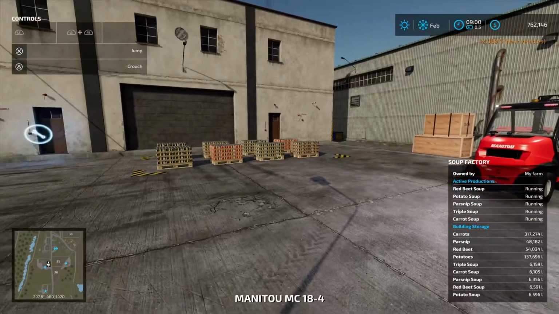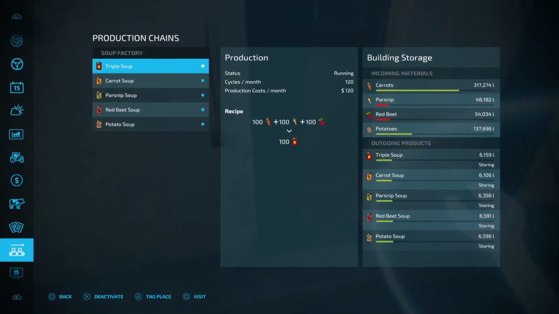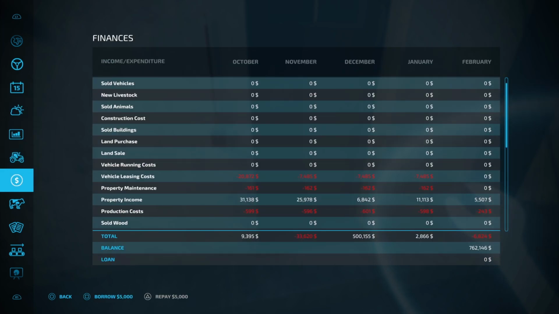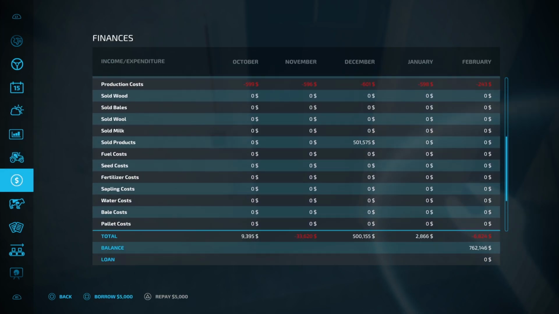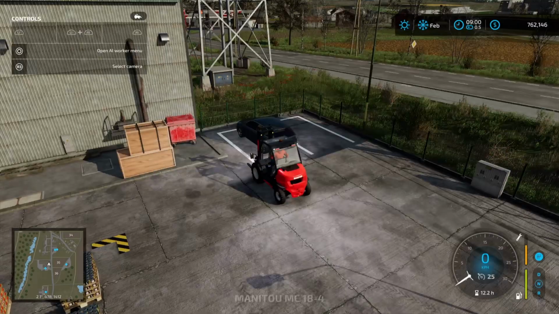All right, how's our production running? So we've obviously got heaps there. We're going to have a fair bit in storage, so 6,000 litres of each, which I'm quite happy to let build up for now. I'm just recapping what we earned from that sale. I think it was about $500,000. So that was in December. It's now February. So we've got a bit of a cash injection, which is nice.